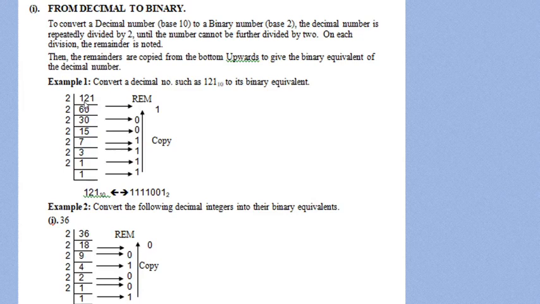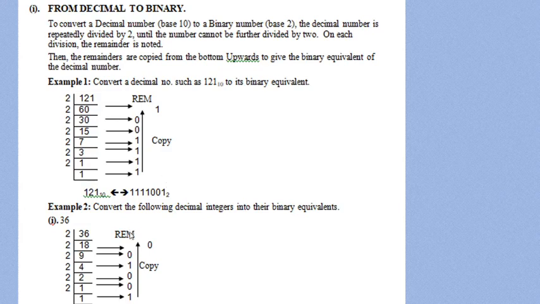Then from there you draw this arrow, to show the person reading that you are reading these values from bottom to top, and therefore you write 1 1 1 1 0 0 1 that way. Then you give it a base 2, because we have said representation of ones and zeros falls under base 2. That is a binary number system. And this is how you have now come to know that the answer is this one.